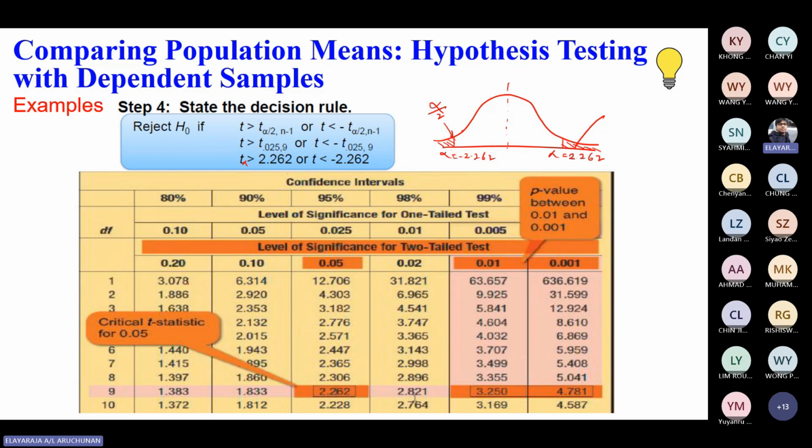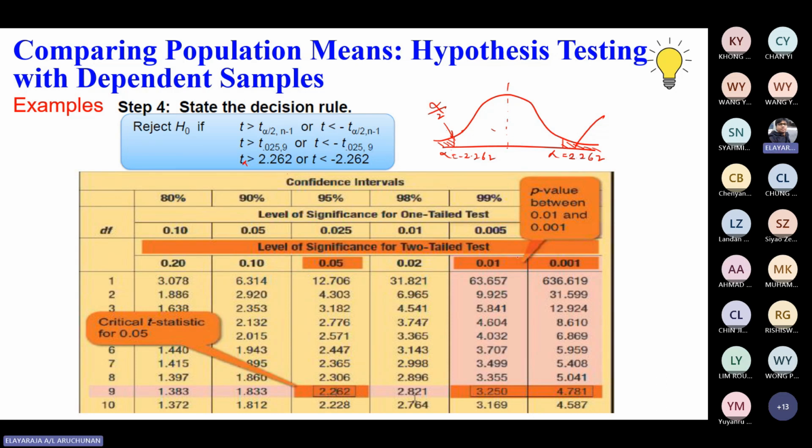Okay, now, so we look at the table. We look into 10%. So 10% means we should consider that divided by 2, so it means it's 5% on each side. Okay. So if you refer to the t-stats tables, you get 2.262. So you just write down your value, the critical value at this region.